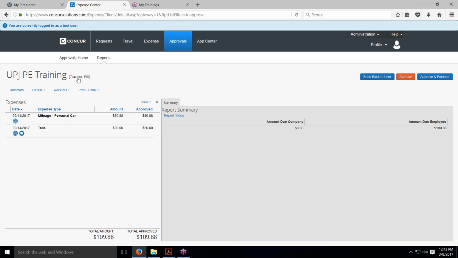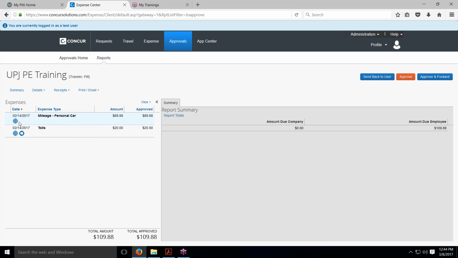Next to the report name, I'll be able to see the name of the person who submitted this expense report or who it's for. And this is related to a trip that was taken to the Johnstown campus, and the traveler is claiming mileage for using their personal car and turnpike tolls.